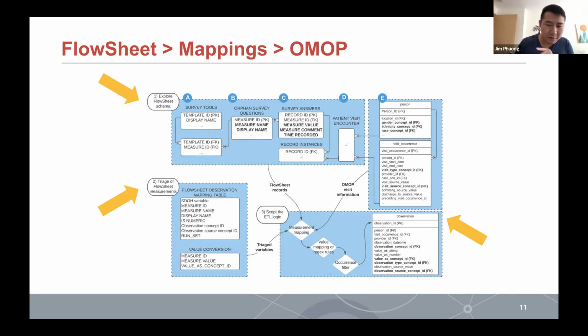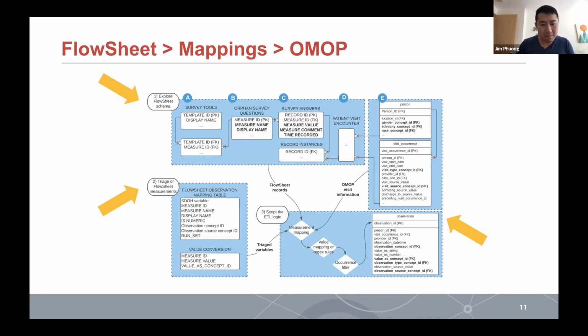I do want to point one thing out from this graphic though. In step 3, the script for the ETL logic, sometimes the answers can be unique, and we wanted to take that into consideration when we were looking at how rare these occurrences are, and whether they are essentially not aggregatable because of how unique the answers are. So we put in an occurrence filter, which is basically just a frequency calculation, and if it's occurring less than 10 times in our entire patient population, probably that's far too specific.